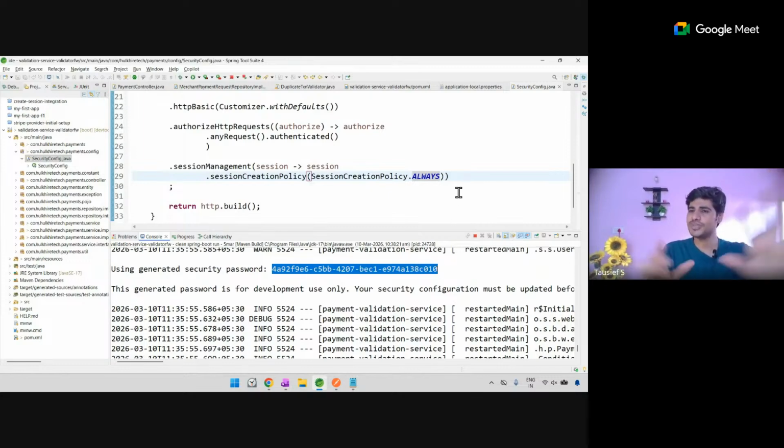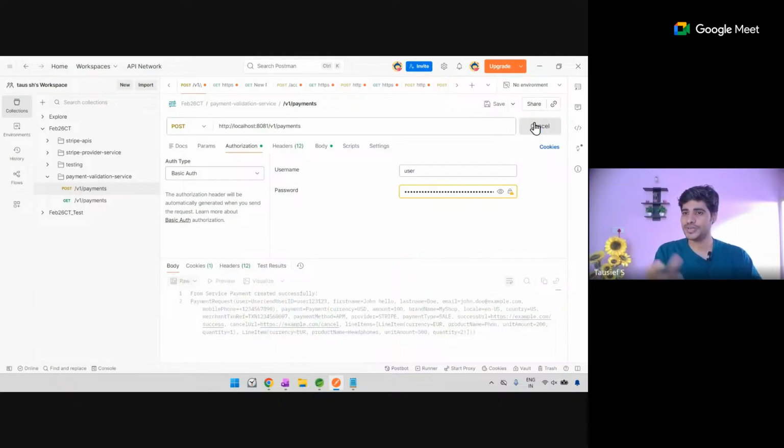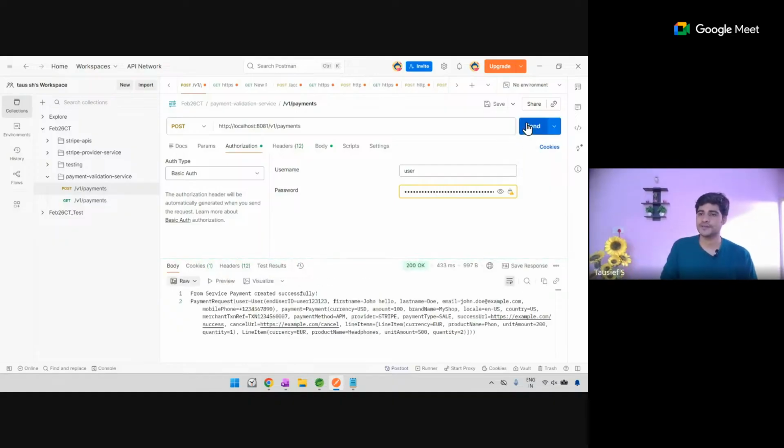We change the value to something like always. We got a new password. Notice here, first of all, when you try to call it with the old password, it is unauthorized because the current password is something else. So you pass the correct password here. Okay, go. It is working.